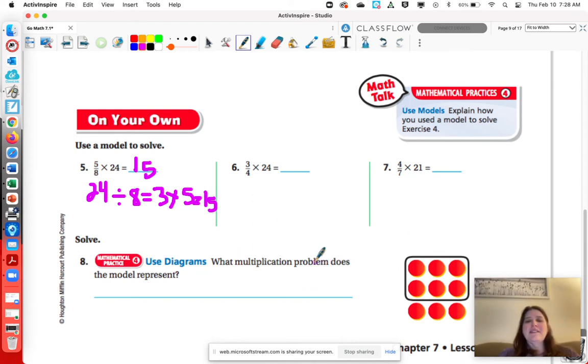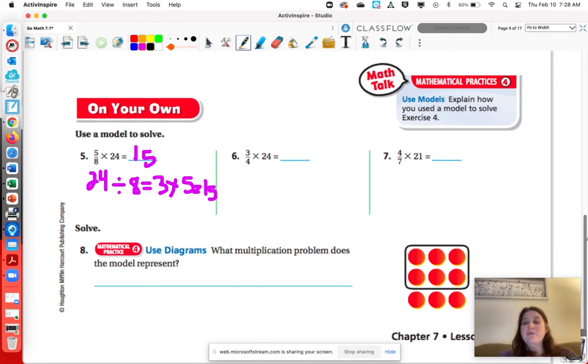Taking a look here, this is the issue that we have. So even Mrs. Walls was drawing them a little backwards over there. What multiplication problem does this represent? So we see 3 rows, so that's on the bottom. They circled 2 of those. Multiply by, find out how many total, 1, 2, 3, 4, 5, 6, 7, 8, 9. And it equals 6. So we've got 3 rows, they circled 2. That's where I got my 2/3. There's 9 total, and then I can count how many they circled. Of course, as long as you can do this trick, you're going to get the answers.